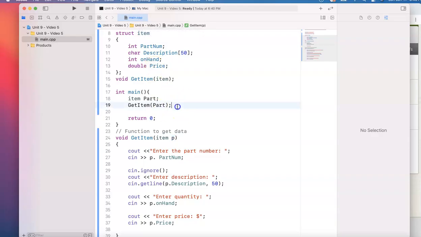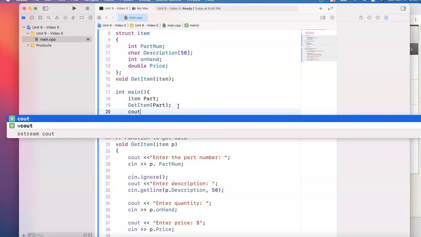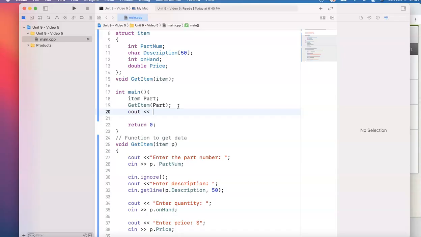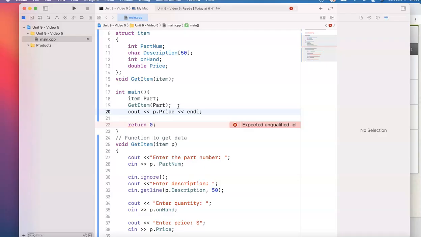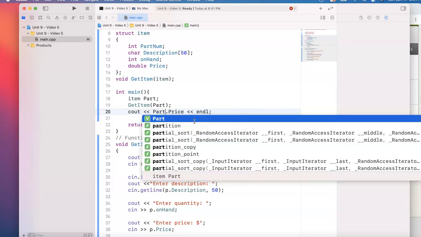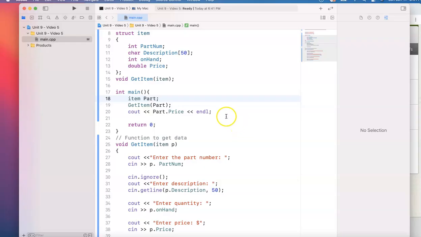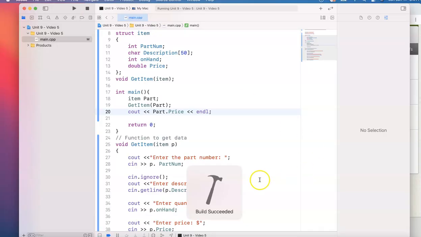Notice if I say here, just to show you, cout, print one of them, part dot price, not P. So let me save it. Let's see if the value comes back.